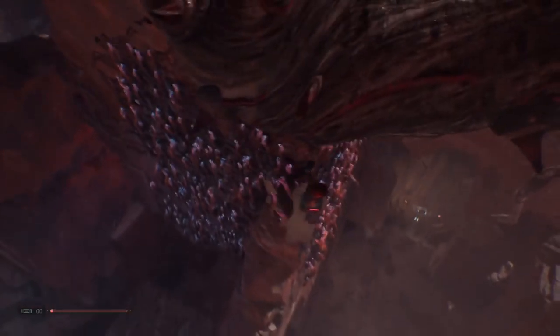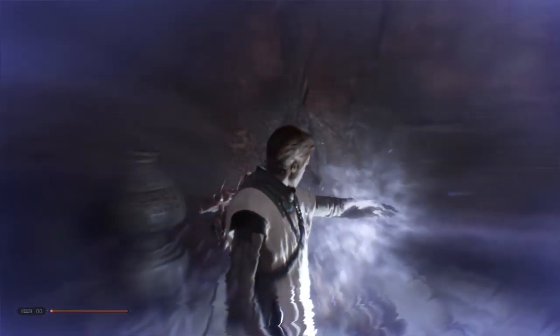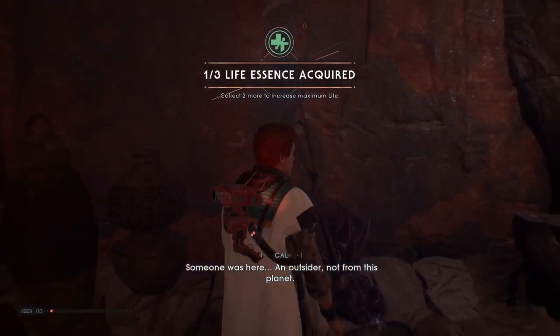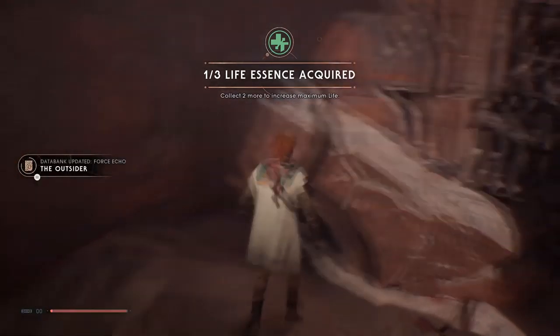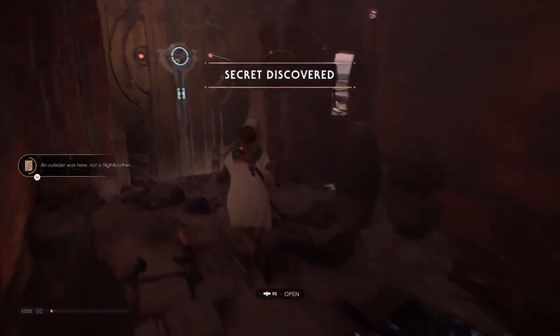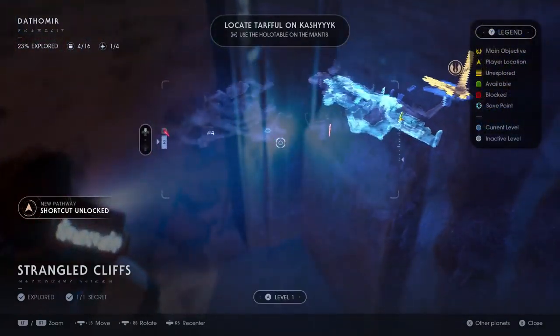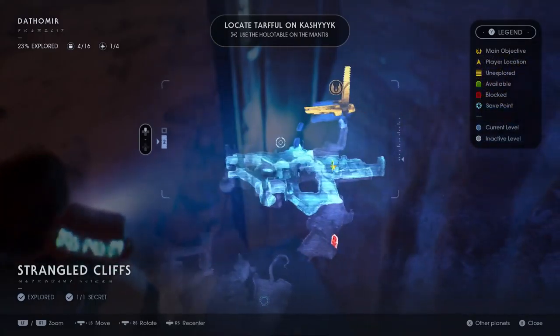Now we're doing something. There's an echo. Got it. Well, this is a strong echo. Ooh, life sense acquired. Collect 2 to increase your maximum health. Secret discovered. There we go. That's another door opened. Let's see if I can open that one, and then I might come back to this in another episode.